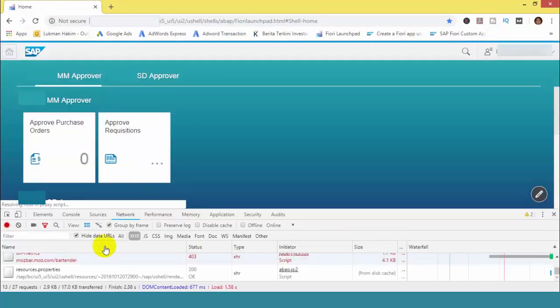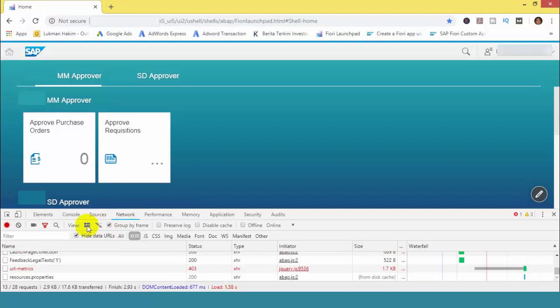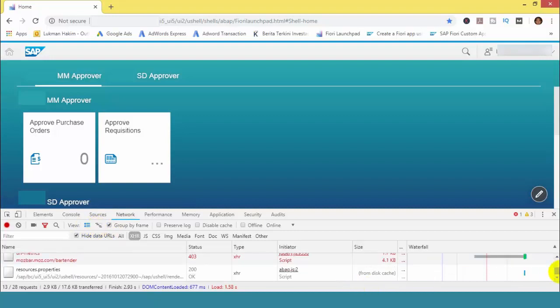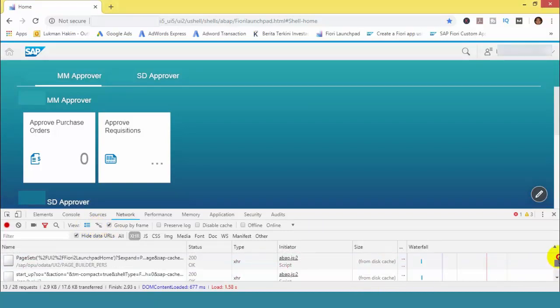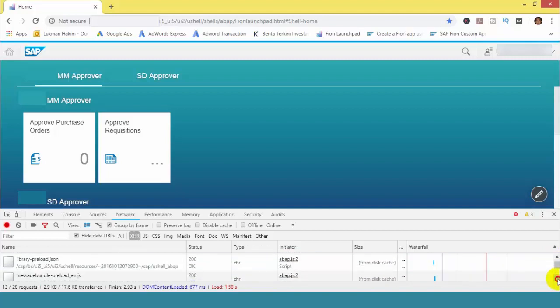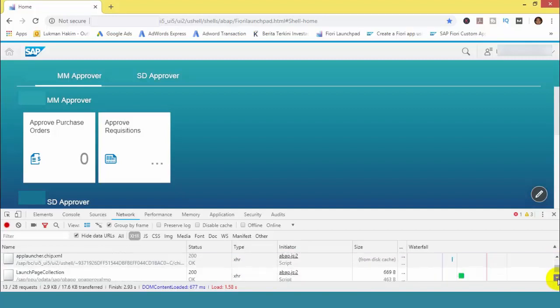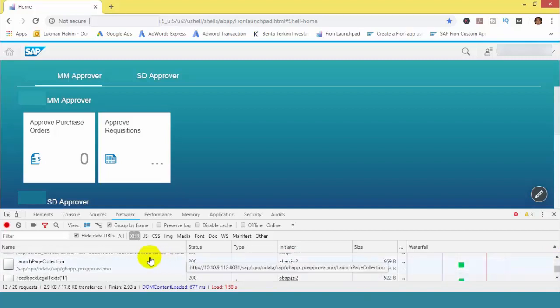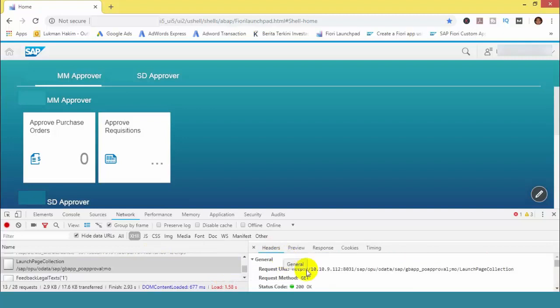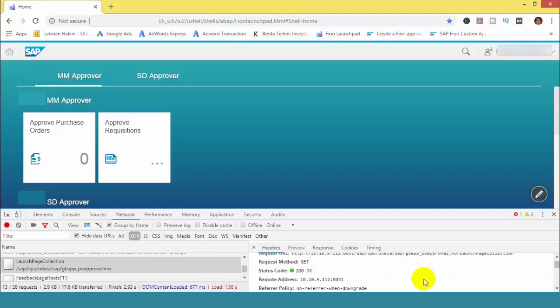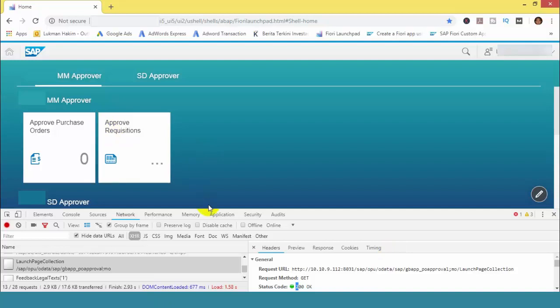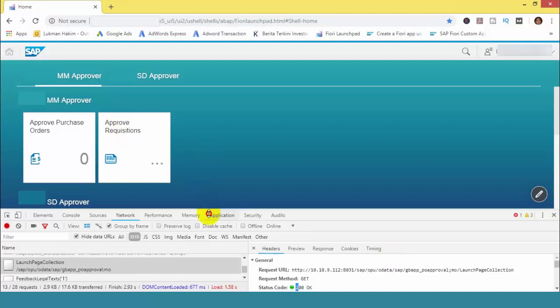We check the OData request for purchase order approval. The OData request is successful, and we also check the OData request for purchase requisition approval.